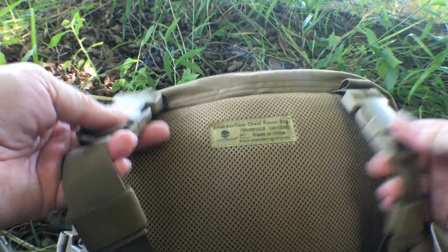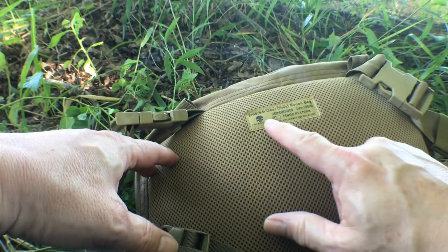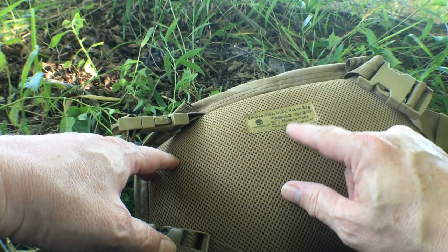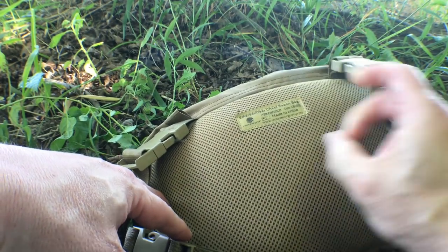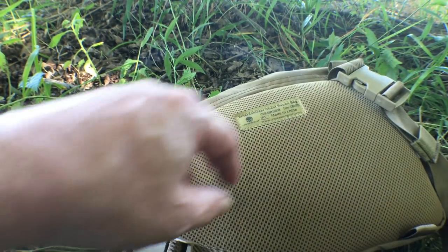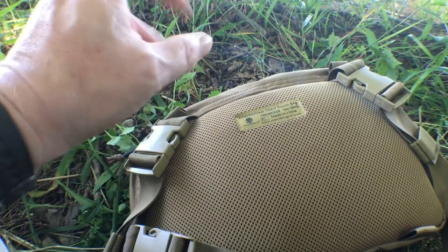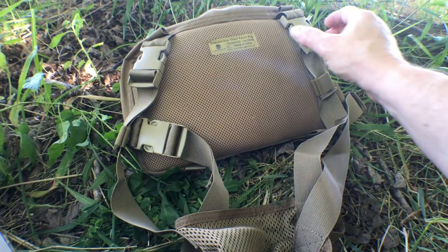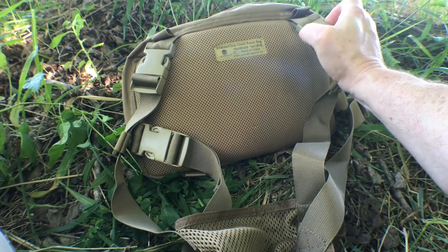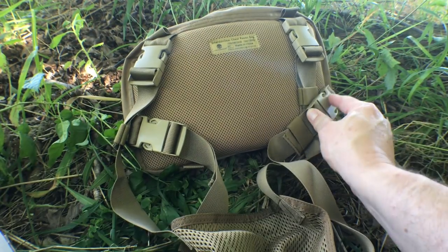Now, going to the back of the bag, there's the tag, Emerson Gear Chest Recon Bag. It's padded. A lot of padding on this thing. And that's nice. It definitely makes a difference when you're wearing it. Also, one thing to note, if you're going to buy this bag, it comes with two quick release buckles, one up here and I think this one down here.